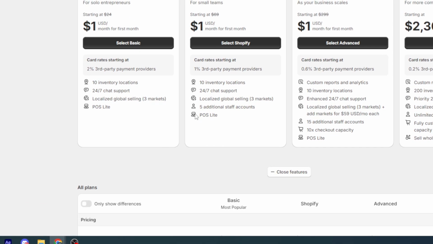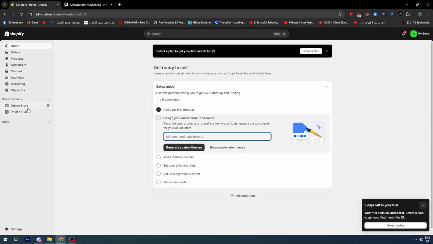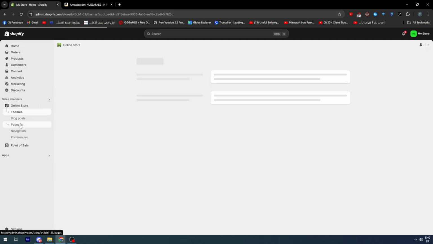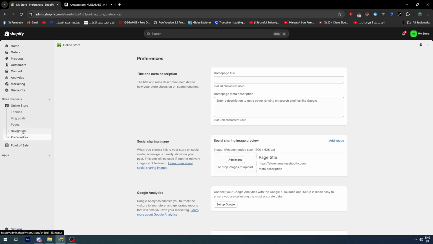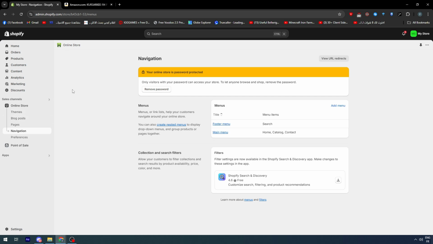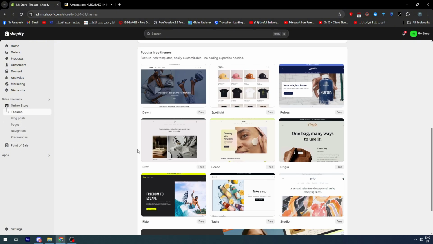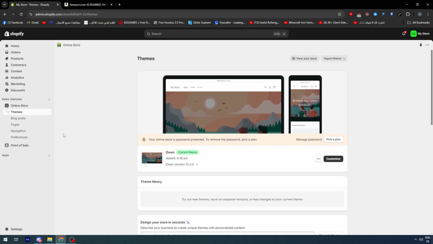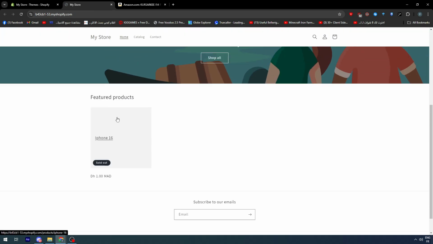You can view the full list of features if you want to, but you have to get a premium plan in case you would like to actually edit and move things around in your store. So basically here you will find pages, preferences, navigation, and much more than that. Everything about your website will be located in this area. As long as you pay for the premium version, everything will be shown to you in this area and it will not be locked. If you want to view the store, it will look like so. So this is the product page that we have.